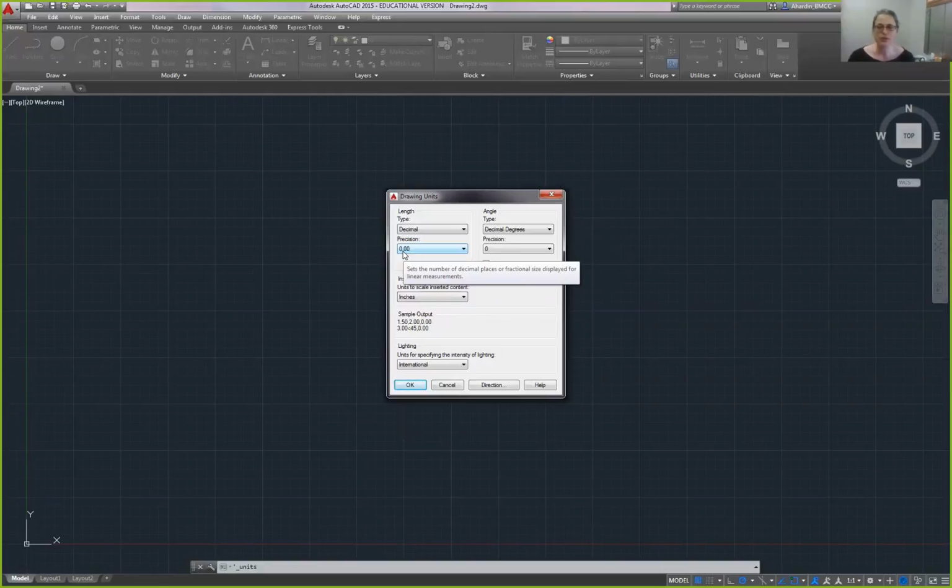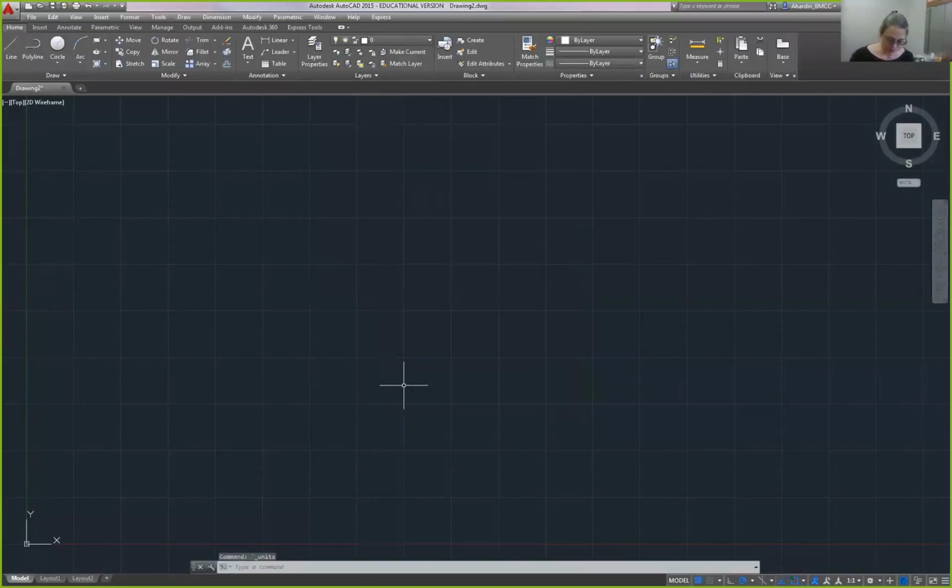Your employers will typically have standards that you comply with, and that's what you'll want to comply with. And now we'll just click OK. You can poke around in here and investigate other options that are available to satisfy your curiosity. So we've set up our units.